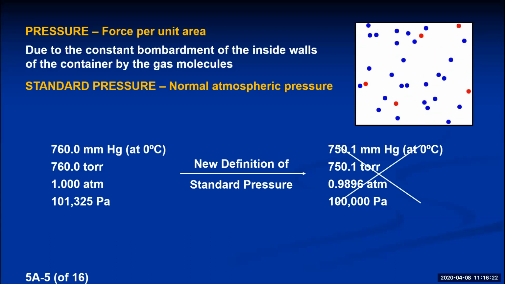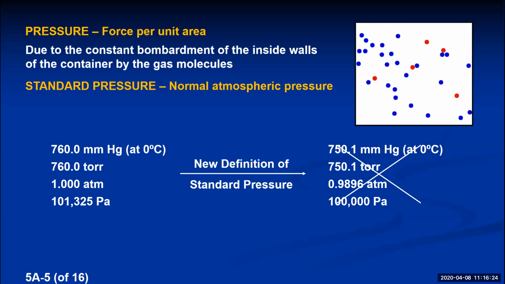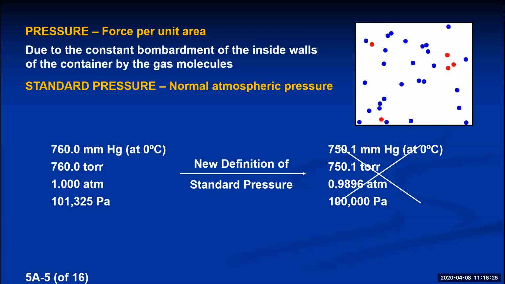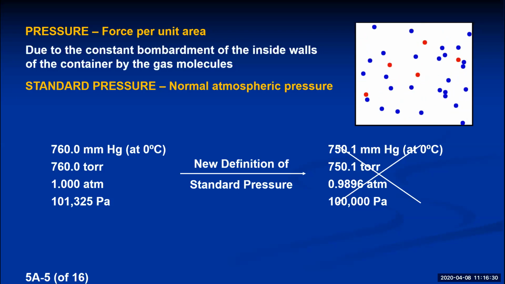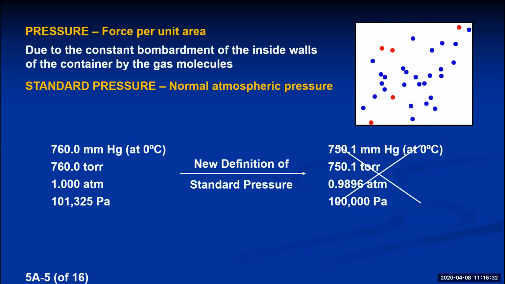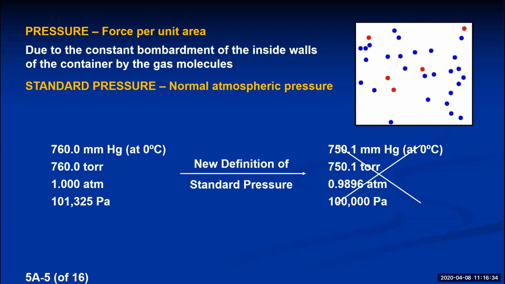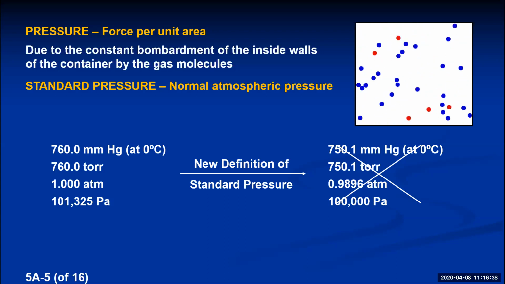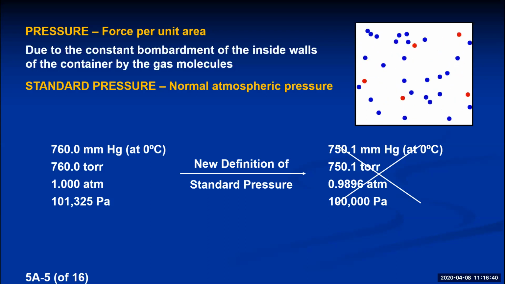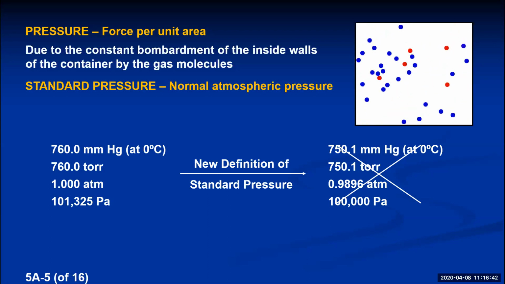You don't need to know that for this class, but let me warn you, in 15 or 20 years, when your kids come home from chemistry in high school and they ask you, hey, what's a standard pressure? And you go, oh, it's 760 torr. They'll go, it's not, it's 750.1. And I don't want you to think back that I taught you wrong all those years in the past. It was actually correct at the time, but in the future, it may be 750.1.